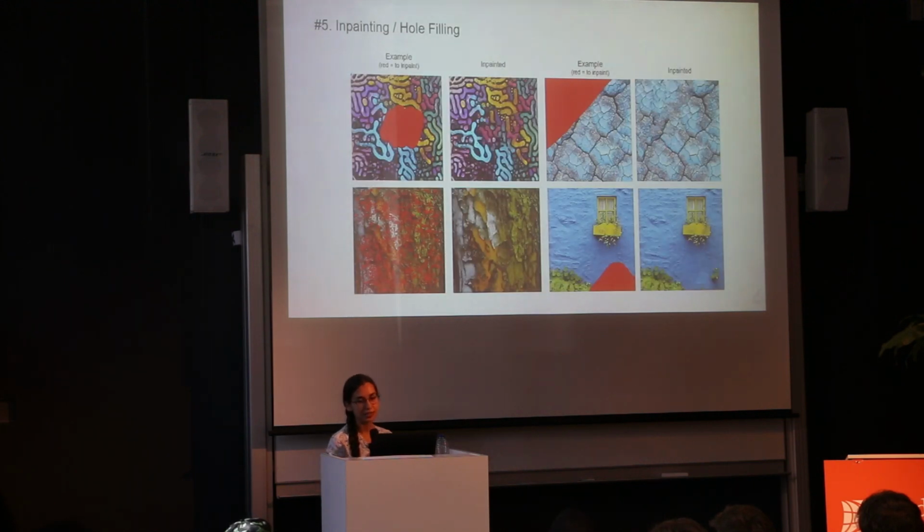We can also fill in missing information. And again, we get a bunch of variations pretty much for free. And even when a lot of information is missing, like in the bark example, it is still able to plausibly restore the image from the existing data.